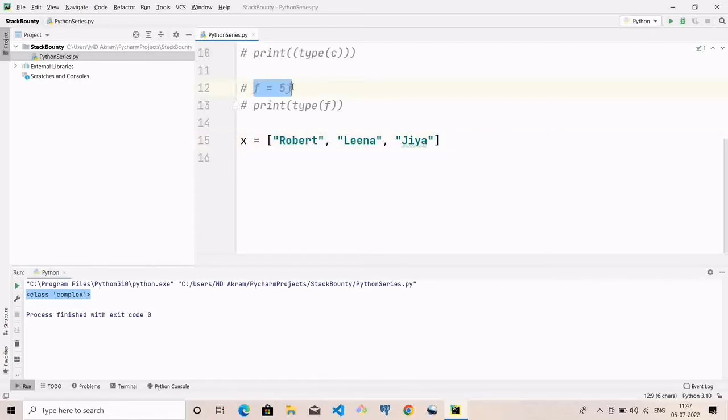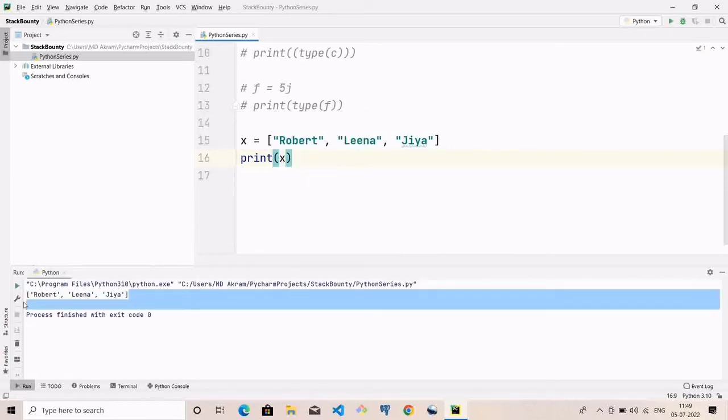If you see the f variable, there is only 1 item. We can't add more than 1 item to this variable f. But in a list, we can add multiple values at a time. When we want to store multiple values in a variable, we have to use a list. We will learn more about the features of list in the dedicated video on list. For now, I just want to print the list. So, type print x in the parentheses. See, the whole list appears on the output screen.